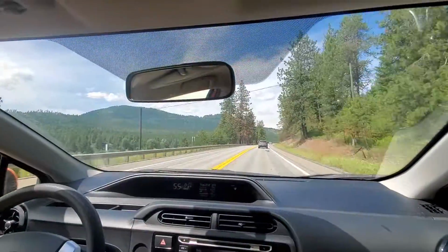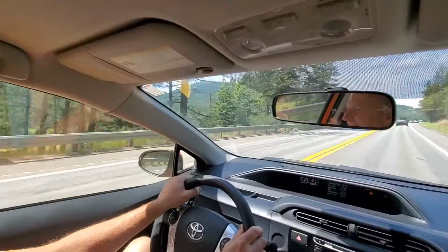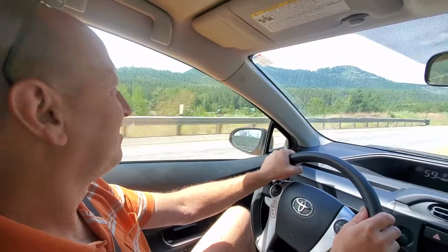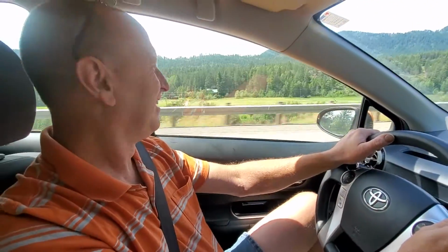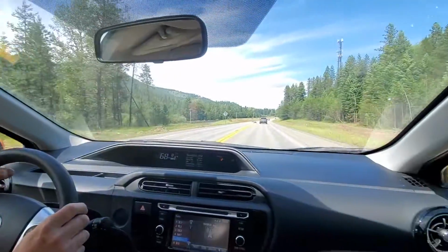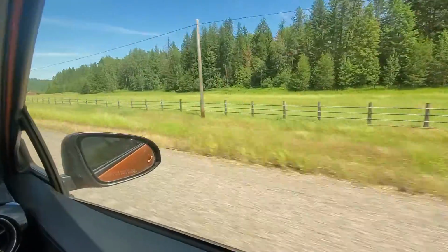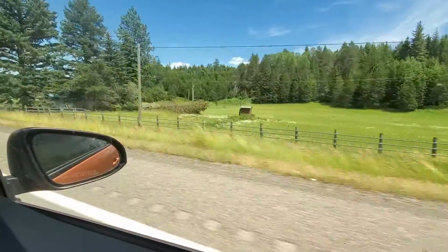Hey, there's the red barn. That is a barn. And it's red. Let's see, can I get it? Maybe. They got all kinds of cool stuff down there. There it is, see it? There's a red house down there, too. I say I like everything about that little piece of property. That's a big red house. Oh, there's 2 barns. 2 red barns. Even better. And a red house. I see a red theme at that property. Yep. That's a lot of fencing. Wooden post with metal.